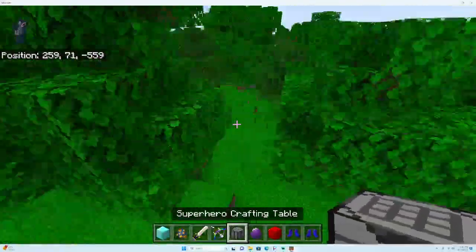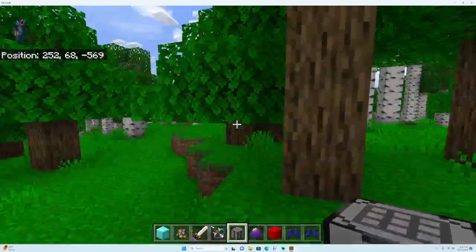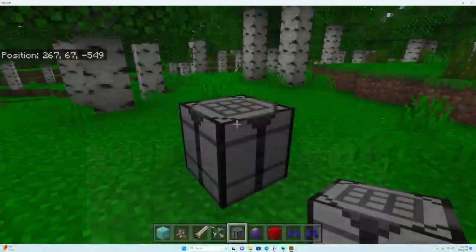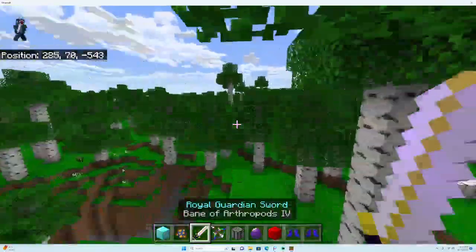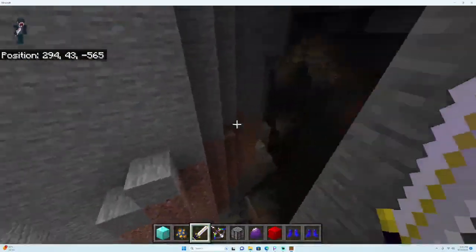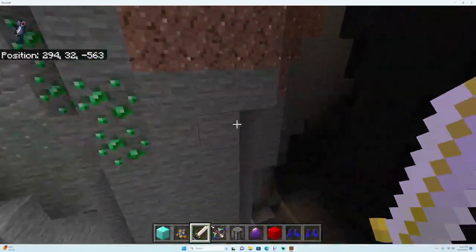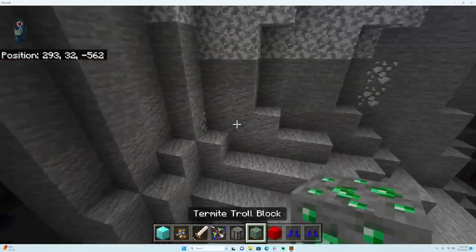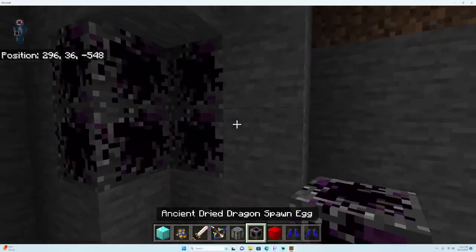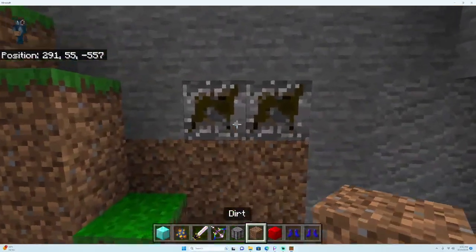Yeah, but guys, if you're playing this mod pack, I need to tell you something. The security cameras from CrazyCraft do not work. They crash your game. So I'm just warning you. But everything else in CrazyCraft works. The ores are generating. Ore spawn. We have ancient dragon spawn eggs. Yeah, so I don't know what you're talking about, guys, but it works.